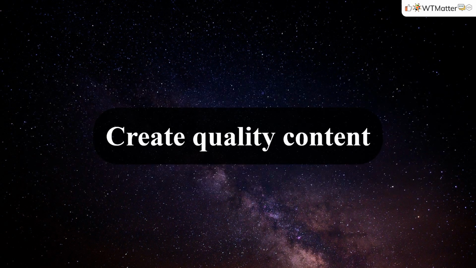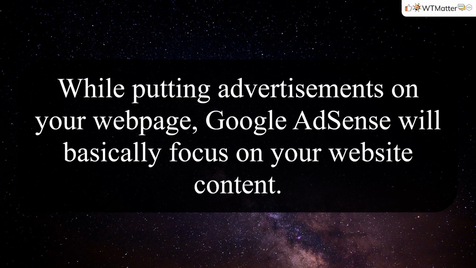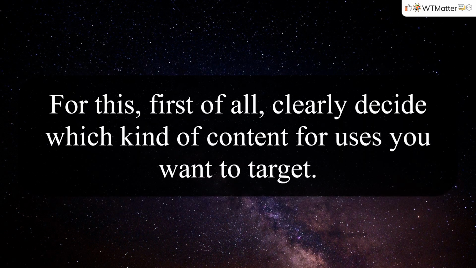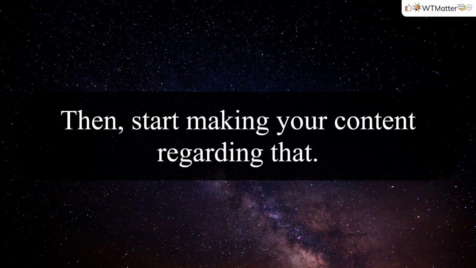Create quality content. While putting advertisements on your web page, Google AdSense will basically focus on your website content. So if you want advertisements which are appropriate for your audience, you have to make well-targeted content. For this, first of all, clearly decide which kind of content or users you want to target. Then, start making your content regarding that.